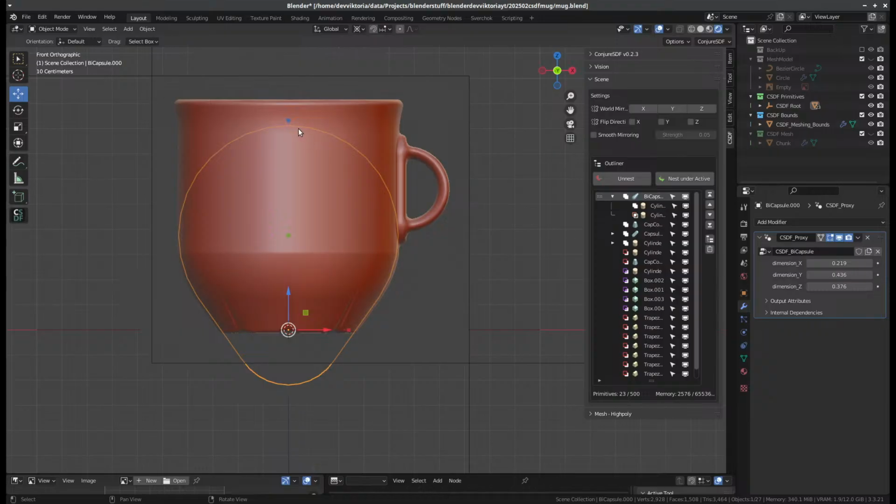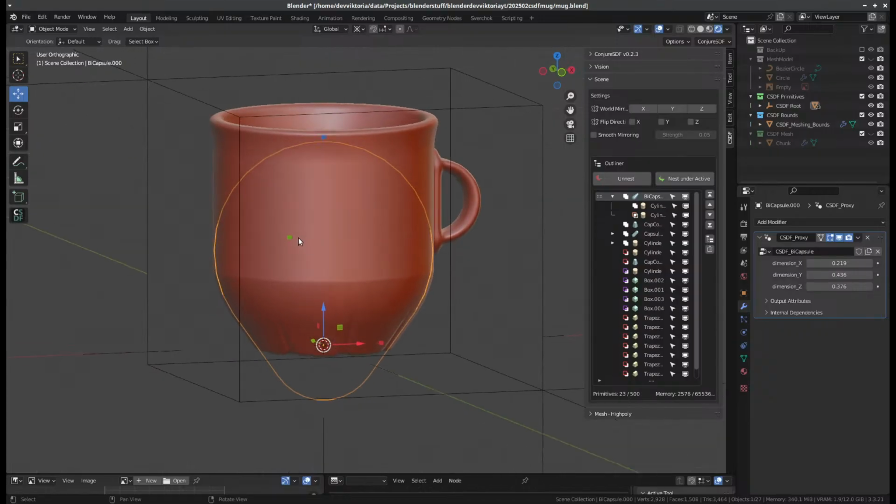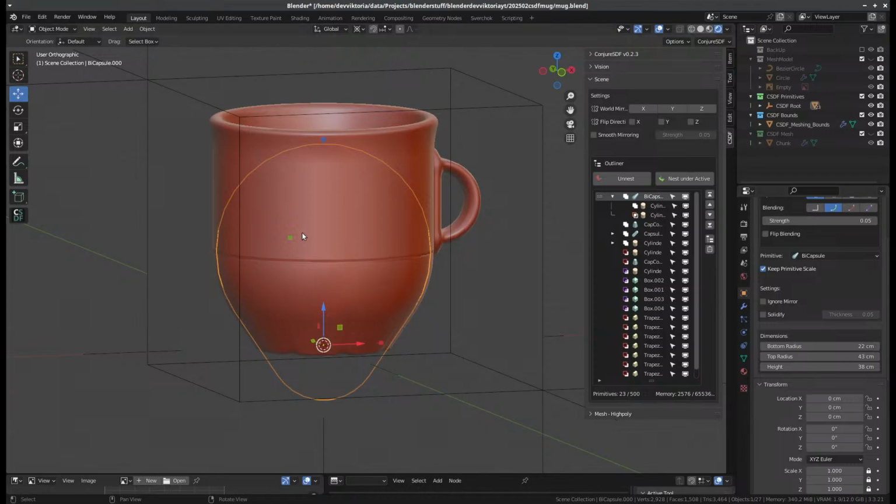Can I eliminate this hard line there? Yeah, let's check the mesh properties.